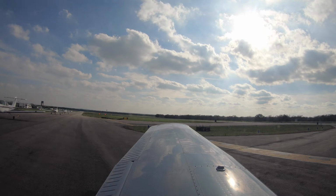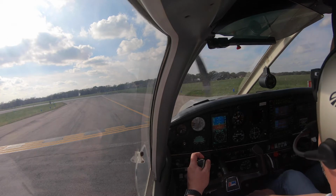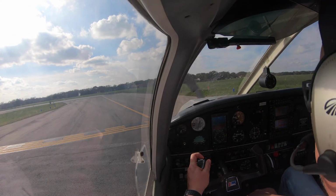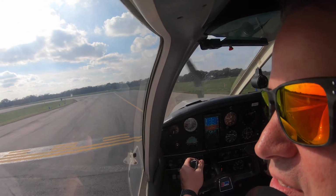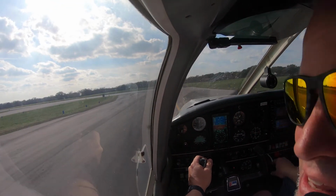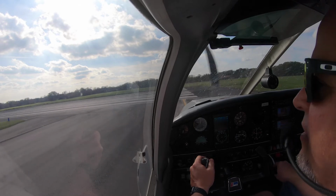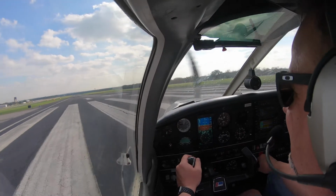05 Mike, just to confirm you're number 1 to hold short of the line. Yes, that's us, 05 Mike. 05 Mike, proceed on course, runway 18, clear for takeoff. Clear for takeoff, runway 18, 05 Mike. Okie dokie. Alrighty. Damn, there are 4 planes behind us. I thought 08 Kilo was supposed to make a full stop. Huh. Gonna do a rolling start to help these guys out. Yeah, there you go. That's it.